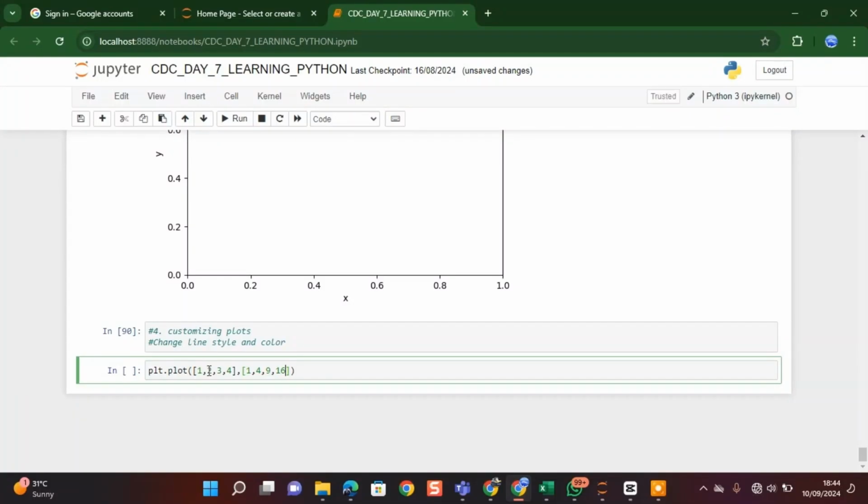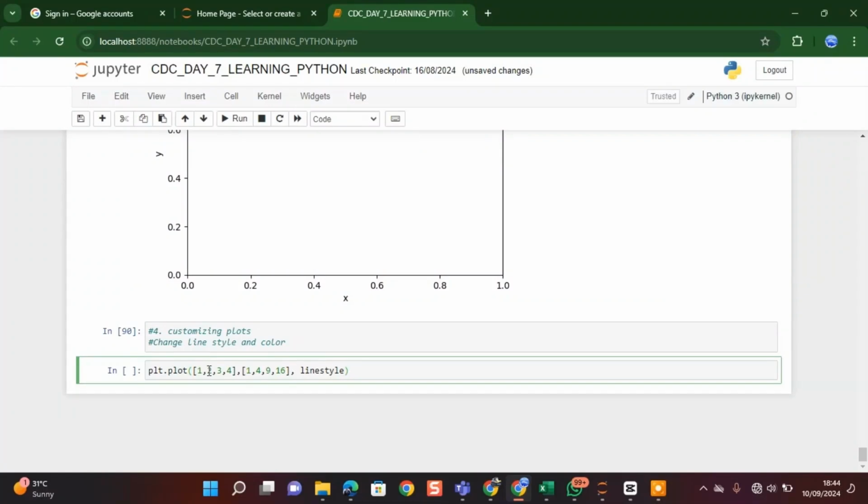Then inside your bracket, put up a comma, and then you write linestyle.